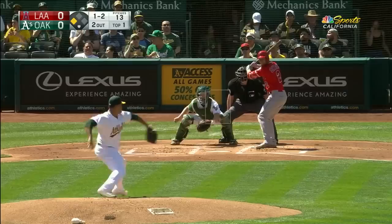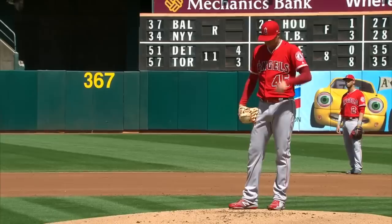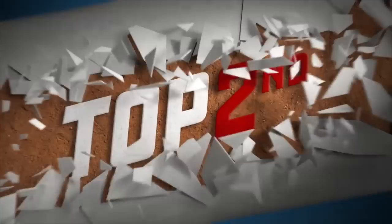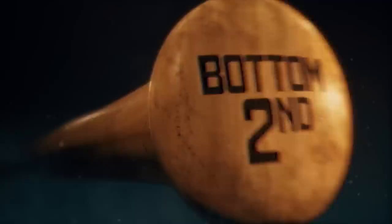Andrelton Simmons is three for eleven. Here's the one-two — swung on and missed, down he goes. Last season: twenty-four strikeouts, four point zero two ERA. Excellent first inning with a strikeout — no score after one from the Coliseum. Those are one for eleven starting the season. Swing and a miss, breaking ball away — the second strikeout for Montas. That'll bring up Kevin Smith. Two-two pitch — swung on and missed, overpowered inside at ninety-eight. Smith strikes out. Montas works the one-two-three top of the second.